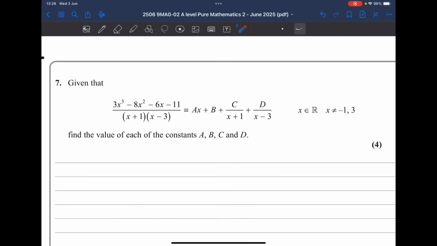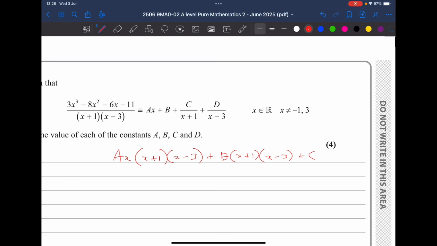So, one of these things. All right, we've got big thing on the top, little things on the bottom. So yeah, they've already given us this stuff, which is good. So let's take this and write this as if we have one common denominator of these two brackets times together. So this term is times by both. So we have ax, x plus 1, x minus 3. The b as well, same thing. B lots of x plus 1 and x minus 3. The c already has an x plus 1, so it only needs x minus 3. And then similarly, the d already has the x minus 3, so it only needs an x plus 1.